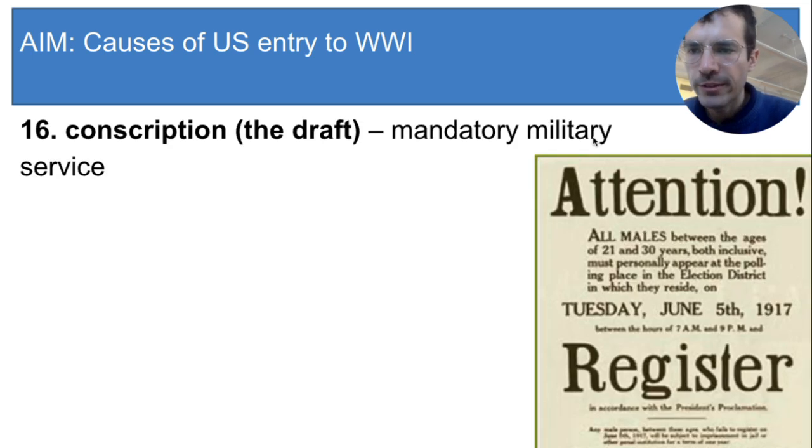The last word for today is conscription, also known as the draft. Conscription is when the government forces citizens to fight in the war, whether they want to or not. In 1917, after the US joined World War I, Congress passed a law called the Selective Service Act, which created a system for conscripting or drafting soldiers. We'll look more at this law in a later lesson.